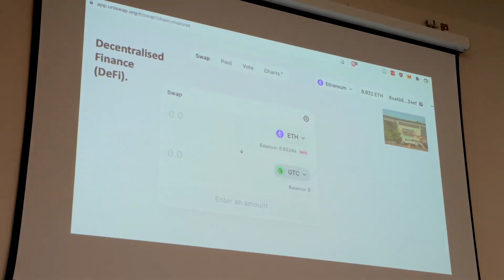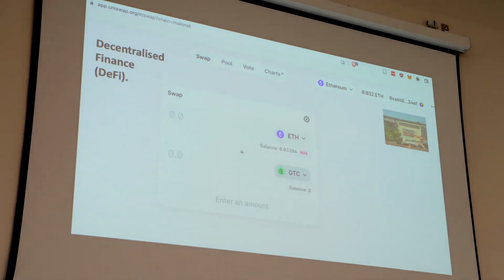So now we've got assets. We're able to create our own type of money. We can even create our own type of money to back our project. So for example, we can see one here at GTC. That's the currency of a project called Gitcoin. So that's their currency that they created. And then people who are a fan of Gitcoin buy that currency, giving it value, and then that's able to fund the things that they're interested in.